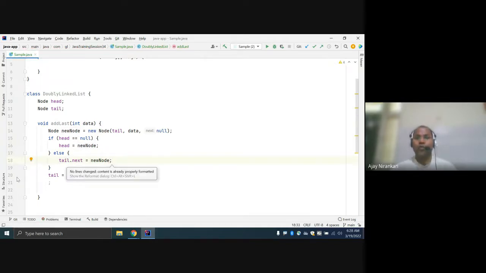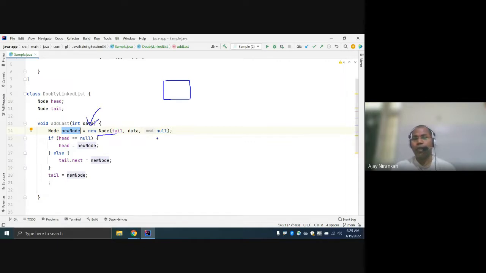Yesterday, so here what are we doing? We are creating one new node. Anyone who invokes this method, you say what is the tail and what is the next? Next would be null. Tail would be my previous tail. Previous would be my tail, so whatever the existing tail is, that would be my previous. This is the linkage you have already done here in this first line. In the first line you can make two links.